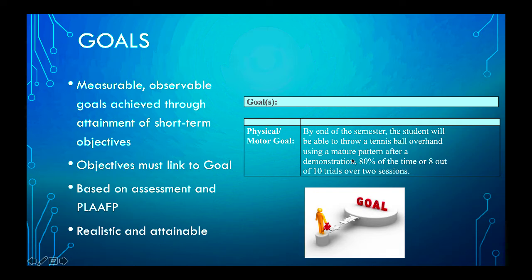The other thing is that you need to have what condition, and this is after a demonstration. It could be independent, it could be with verbal cues. And then the last one is the mastery criteria. So for each of your goals and objectives, you need to have those components in it. And we'll talk a little bit more about those components and what they look like in objectives.